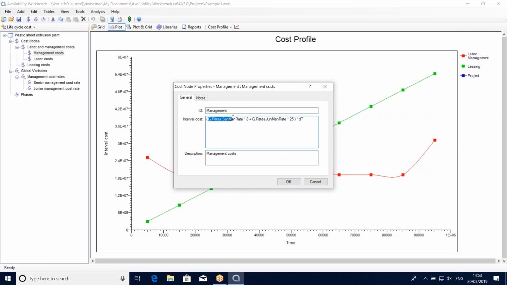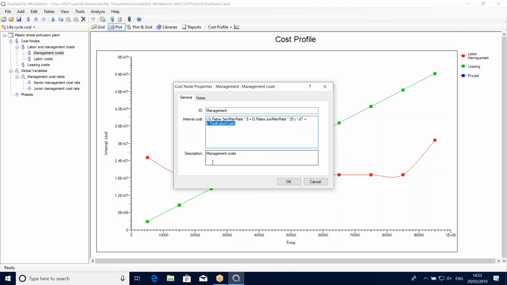I'm combining my own global variables, like say senior management rate and junior management rate, with cost variables that I can take from AvSim or from RCMCost. So I could say I'm going to add to that something from AvSim. So I'll go A dot, and I say from AvSim I want to add my total labor costs. I double click that, and that gets added to my equation.